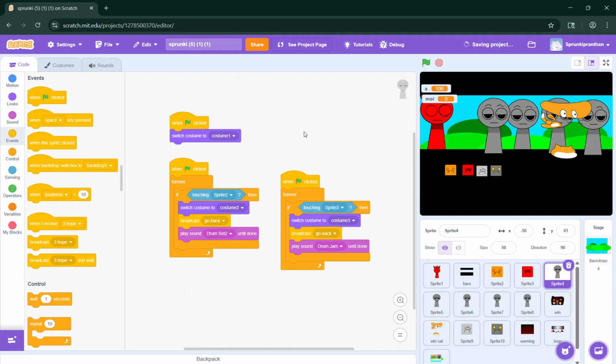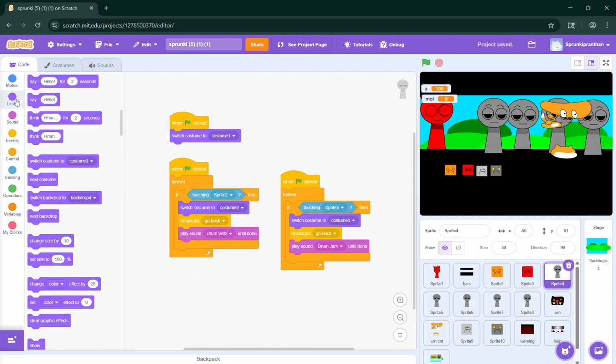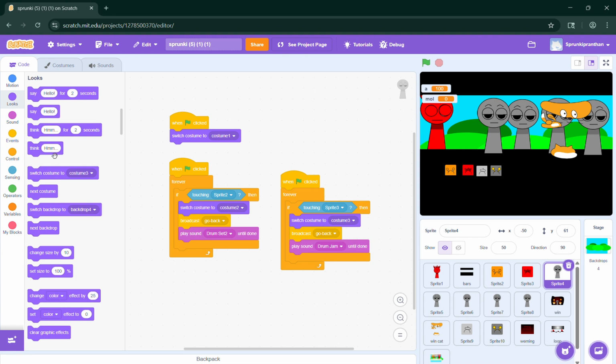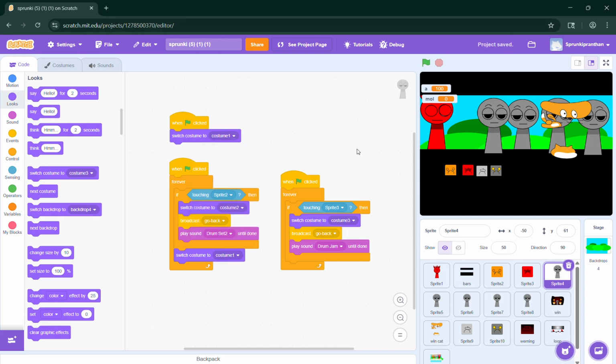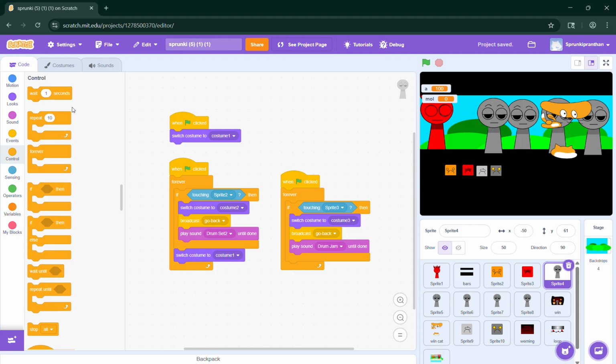So let's do switch costume to costume 1. Then wait 0.1 seconds.